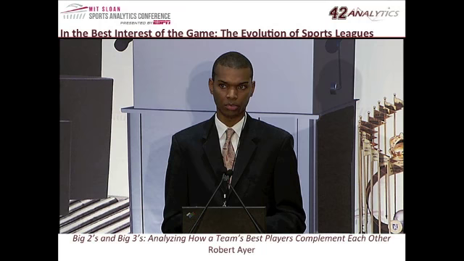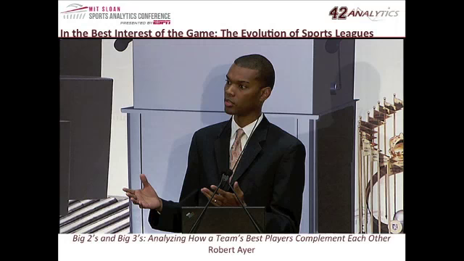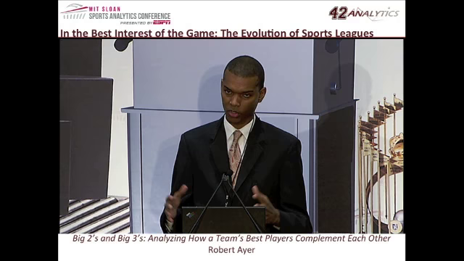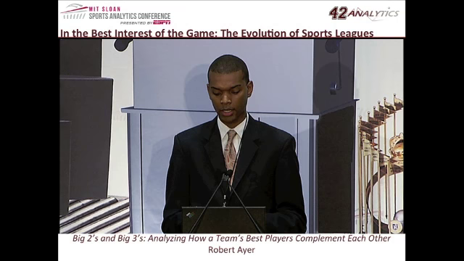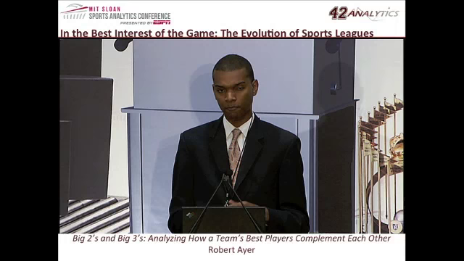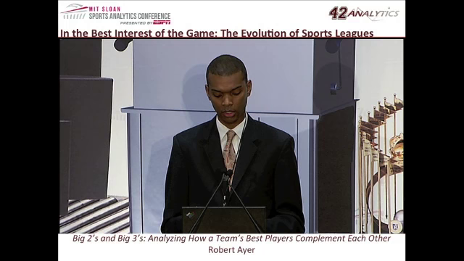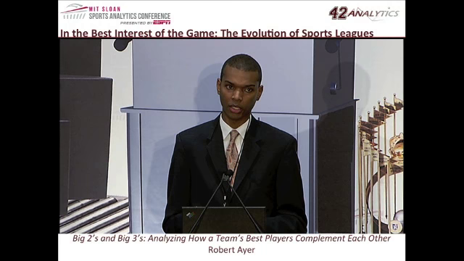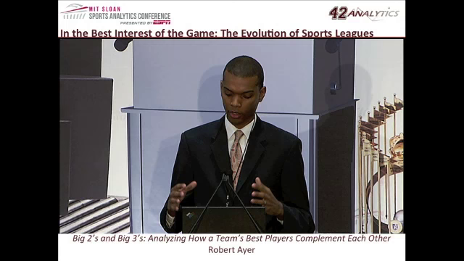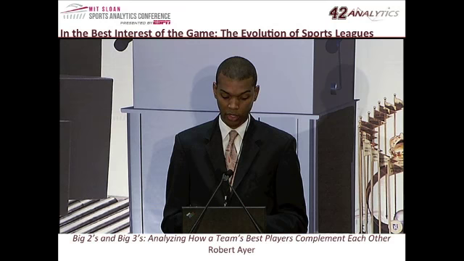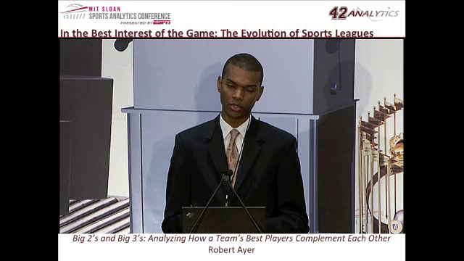And that leads me to my final slide, extensions of the research. One is incorporating pace, which I just talked about. Once you have a strong fitting core of players, at what pace should the team play to maximize the talent of your big two and your big three? Also looking at role players. In this study, role players are accounted for indirectly through the team talent metric. But I think it would certainly be useful to look at role players in a more direct way. Although we know a team's fortunes are disproportionately impacted by their top two or three players, the role players matter as well. So once you have your top two or three players, how do you best round out your team? So that's the end of the presentation.